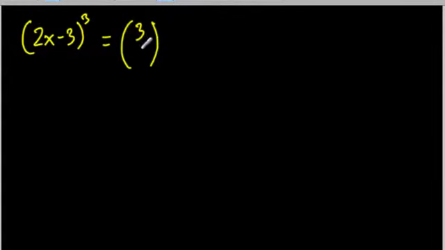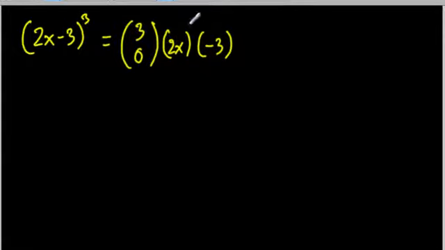So (2x - 3) cubed. Okay. So we see that's to the power of 3. Remember, our index starts from 0. So we have 3 choose 0. Our first term goes here, our second term goes here. So our first term is 2x, our second term is negative 3 because it's negative 3 over here.